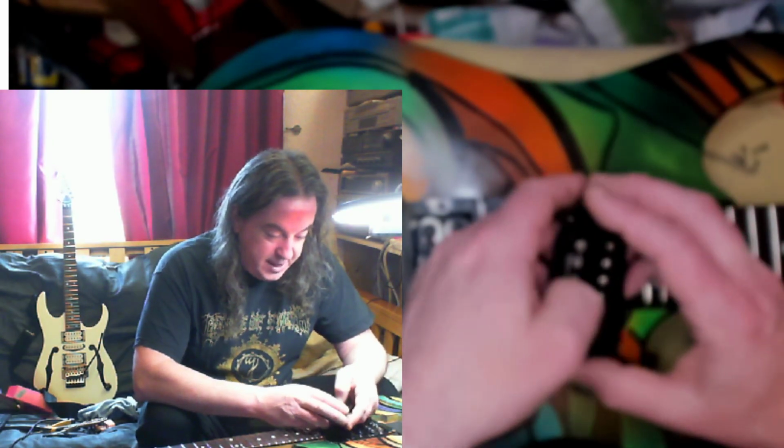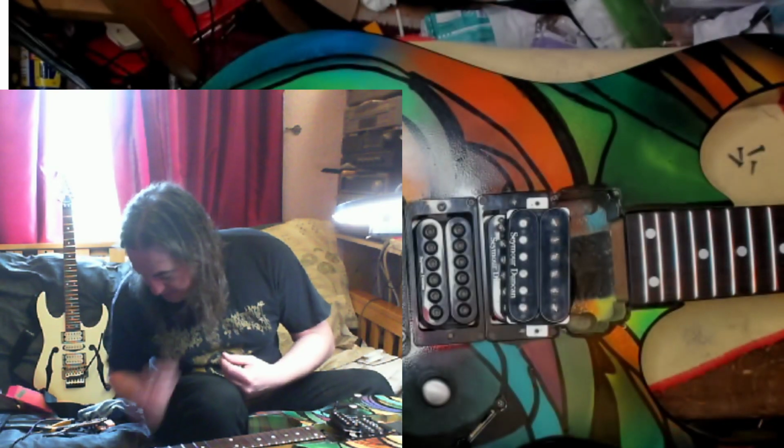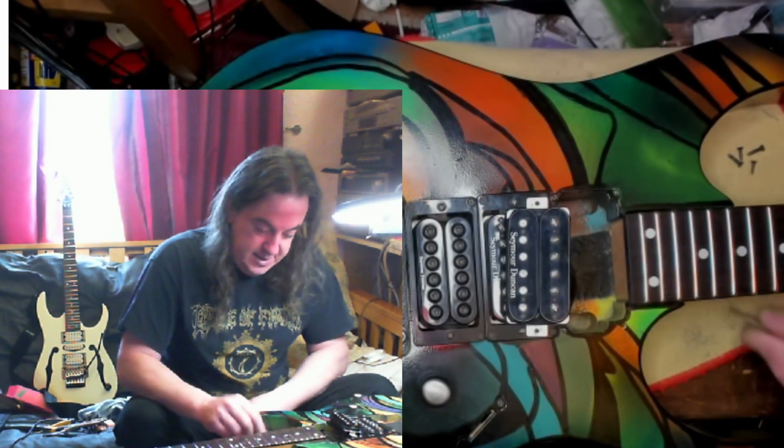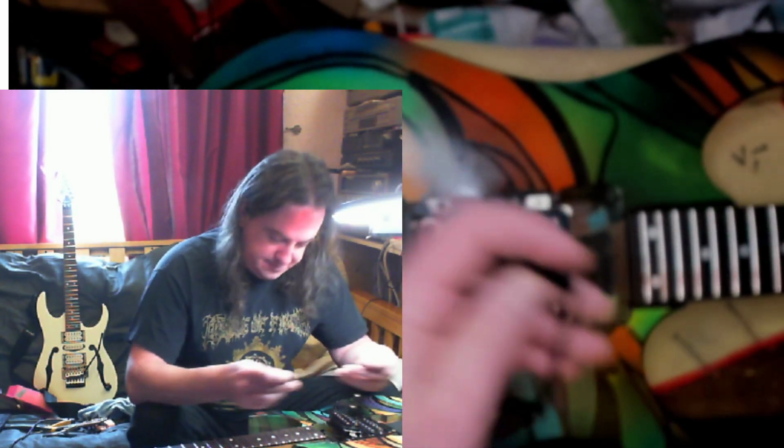I'm claiming that pickup rings make no difference to the sound at all, but I'm sure there's forums of people saying, I like the bright tone of the metal pickup ring and all that nonsense.